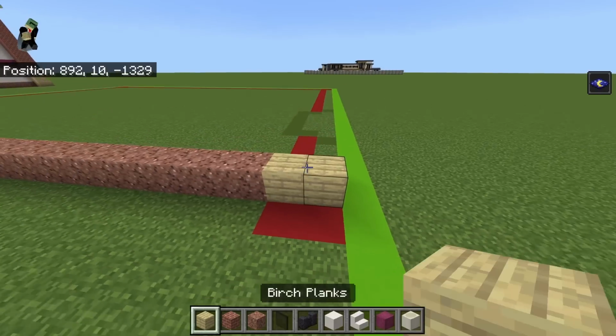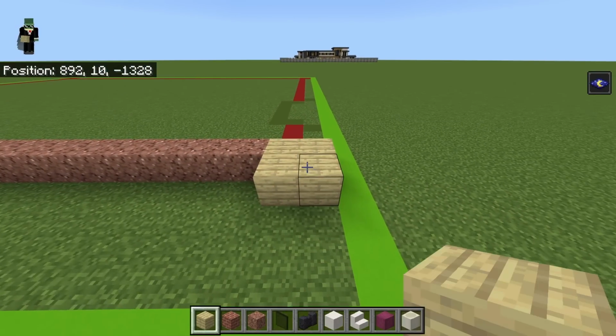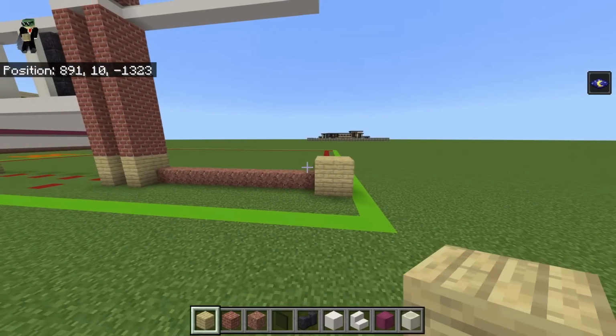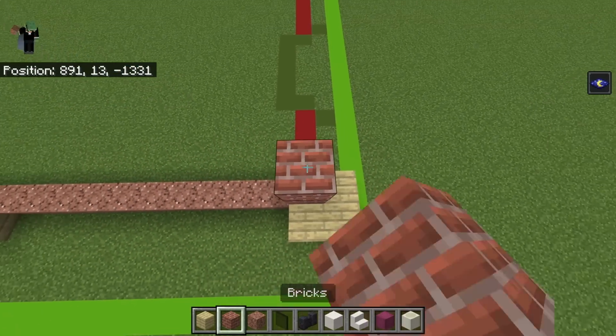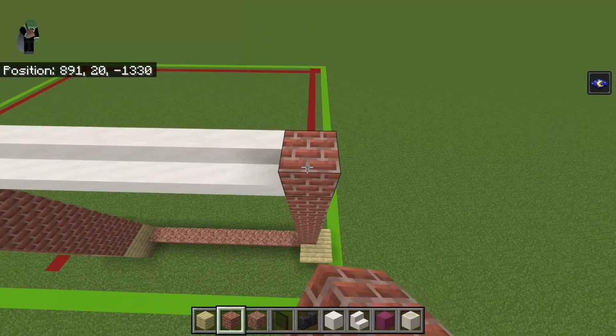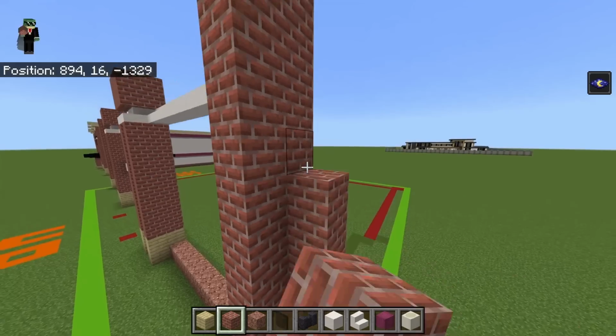And then 2 birch planks. Bring either birch plank forward by 1, and then each birch plank from there up by 1, and this should be fairly familiar. You'll then bring each birch plank up with 11 bricks. So you'll be 2 taller than your smooth quartz stair row, if that particularly matters.